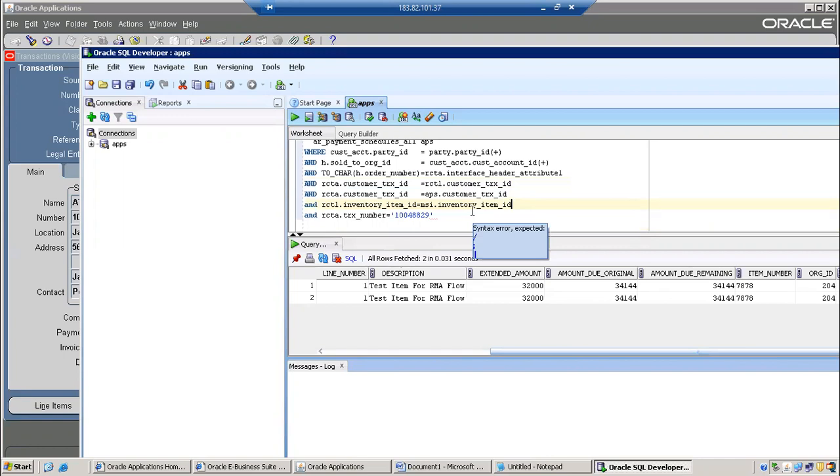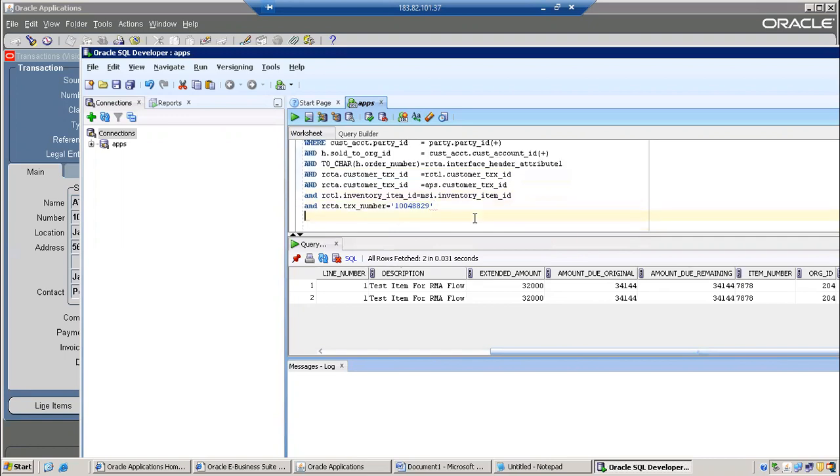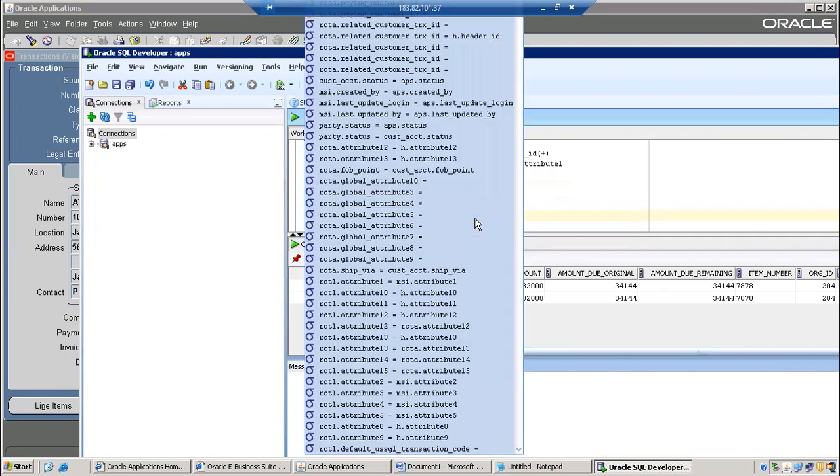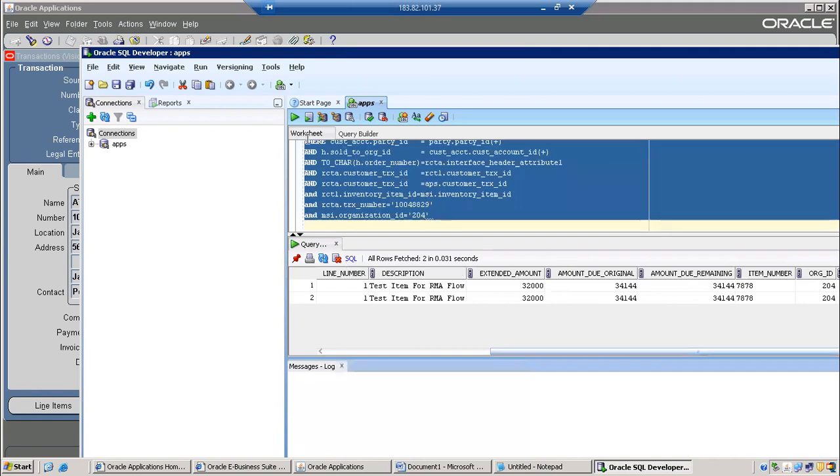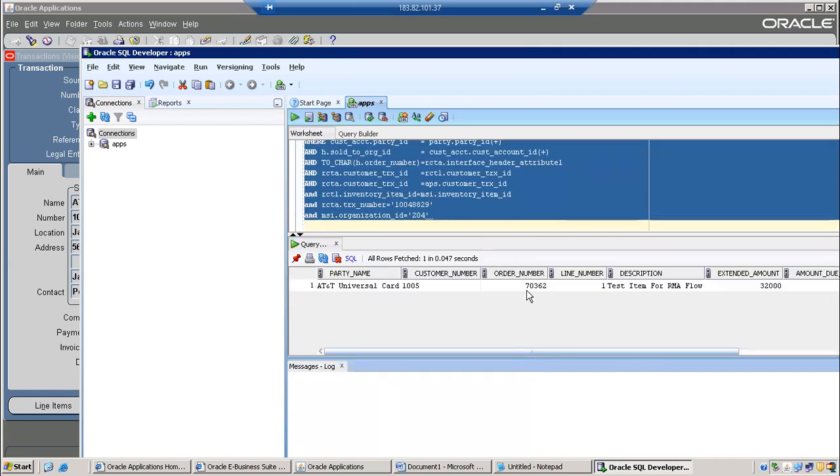You already assigned it through tools, organization assignment, correct? So if you want that, what you can do, MSI dot organization ID is equal to 204. This is your perfect query.